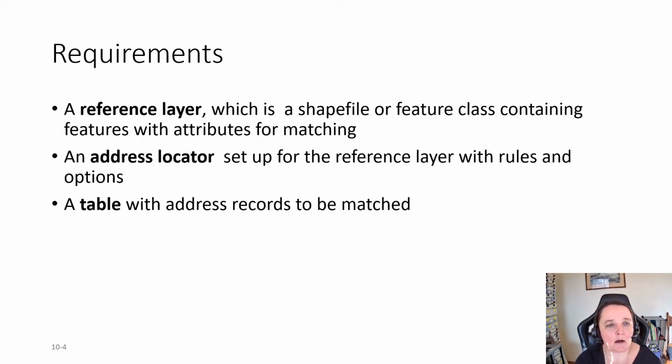So you need a reference layer, as I said. And you need an address locator for the reference layer, which is basically a set of rules and options for how the computer goes through and matches things up. And then you need a table with the addresses on it. Those addresses are going to be matched up, and it'll generate that point layer showing where all of these addresses are located.